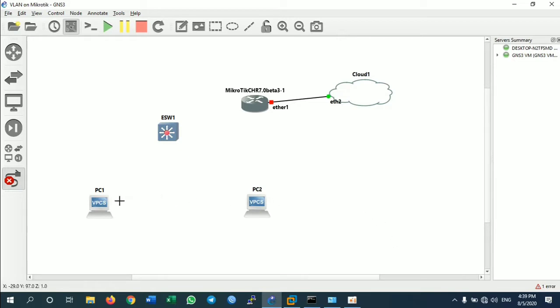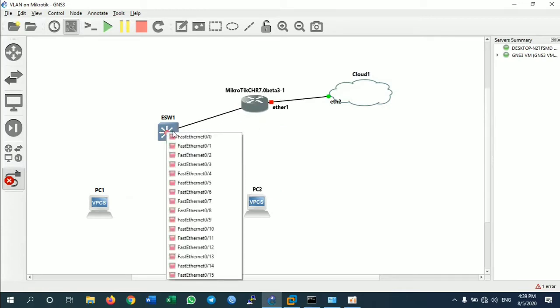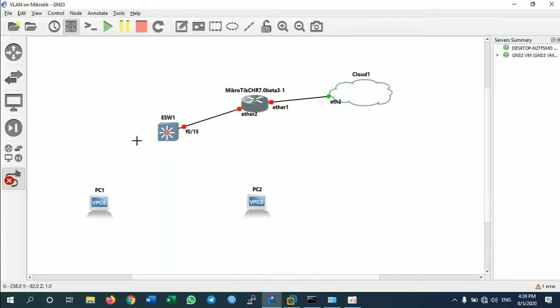Okay, and I will use eth2 as a trunk connection to the switch. On my switch I will use FastEthernet 0/15 as a trunk. So the link between switch and router is a trunk.